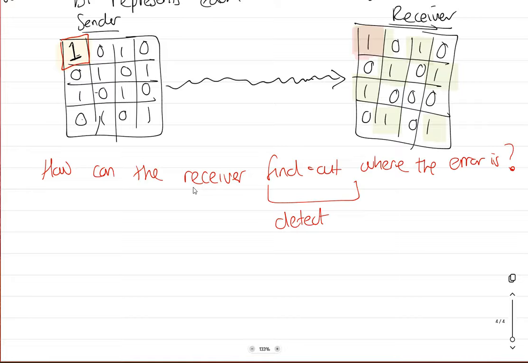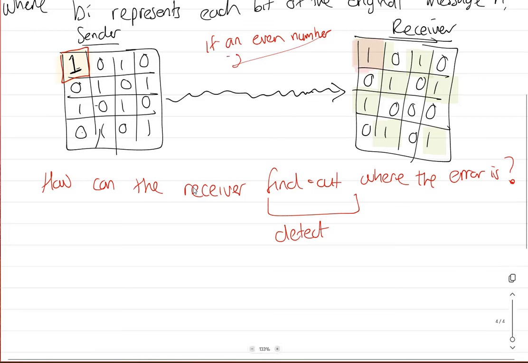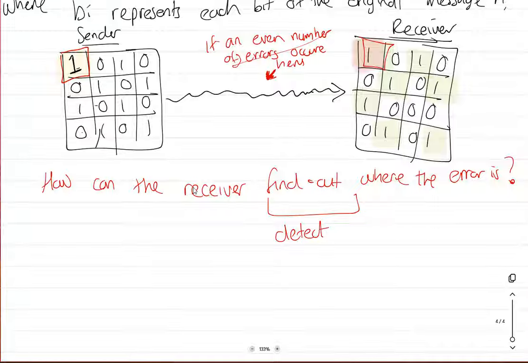So if there's an even number of error flips in the data block, just to put a total disclaimer there, if an even number of errors occurs here in this transmission line, then there will always be an even count for this parity check. Maybe there were 8 ones before, 1, 2, 3, 4, 5, 6, 7, 8. If let's say 2 errors occur, then there'll be an even count of ones again. There'll be 6 ones. So you won't be able to detect it. But if there's an odd number, then we'll always be able to detect it. But we might not be able to correct it.